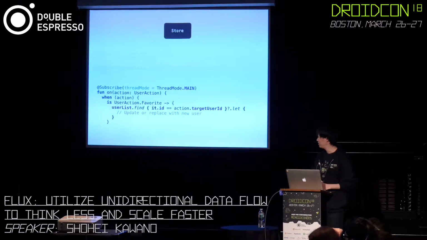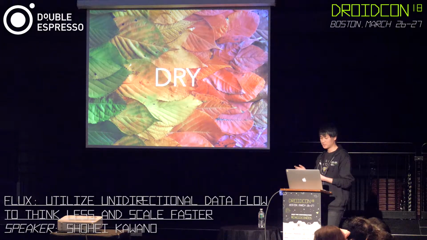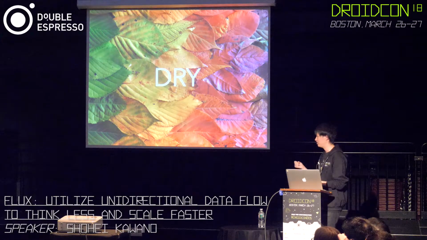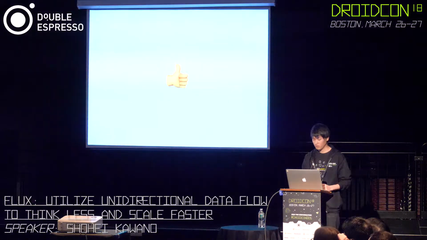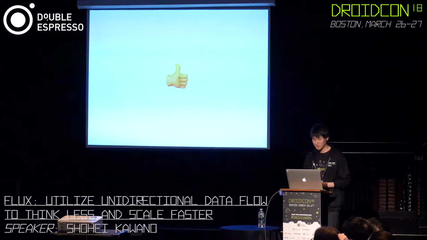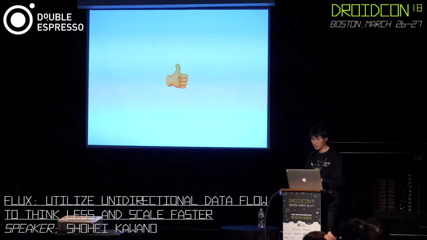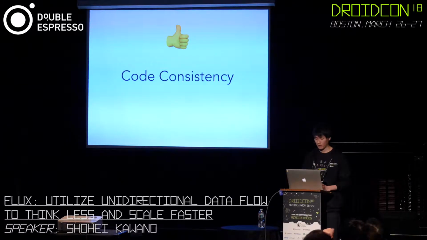So yeah, here's the code. And so by that means, therefore, we can say that Flux makes our app DRY by reusing the logic inside the store and maybe the action creator as well. And that's the great part. So Flux makes the app DRY, but what else, right? This is almost the end, and I will share some of the things that I personally like about Flux.